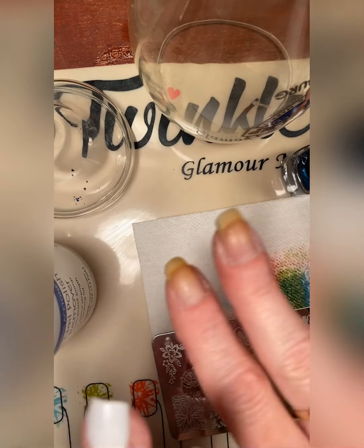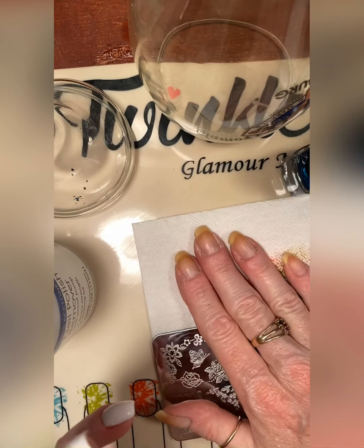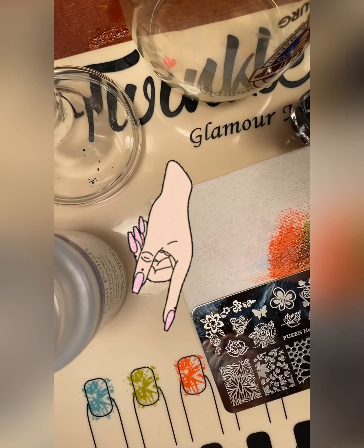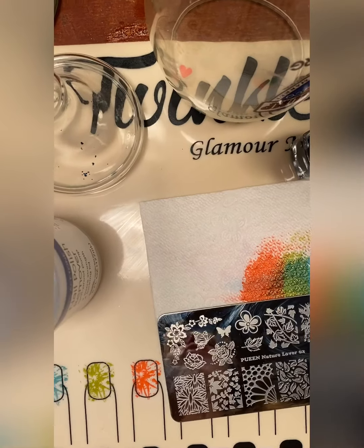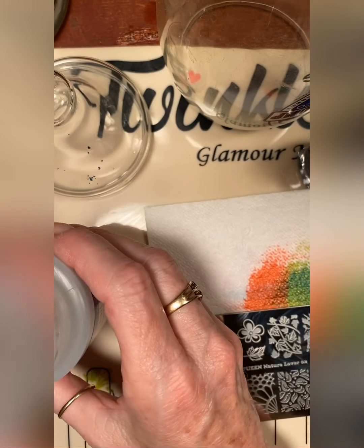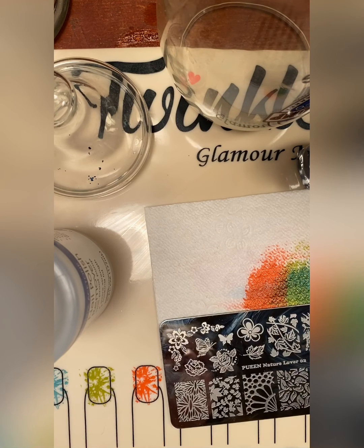And so you want to have your station all set up and ready to go so that you can work quickly. So I've got my paper towel down. I already did a little bit of swatching just to make sure I had a good technique and troubleshoot any of the colors that I have chosen. And everything seemed to work fine. Have your acetone with your cotton ball on top ready to go close by, as well as your little cotton claw or your little clip. All right, so we're gonna get started.